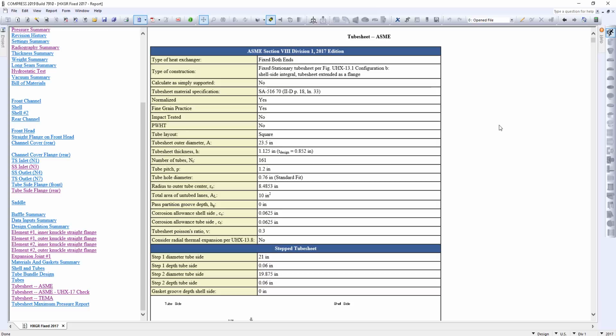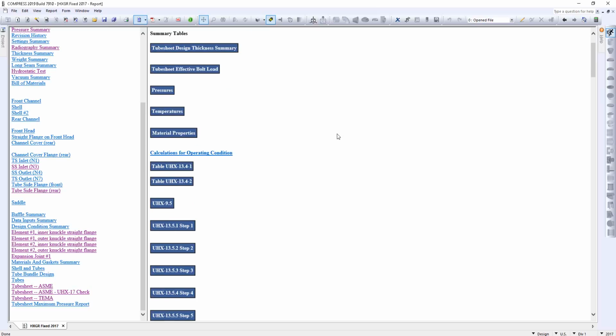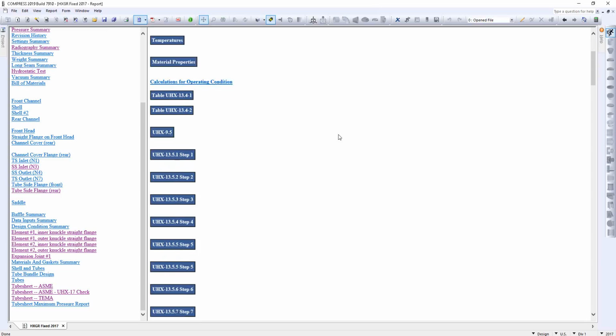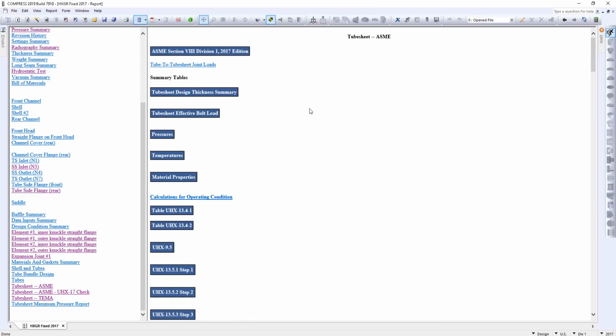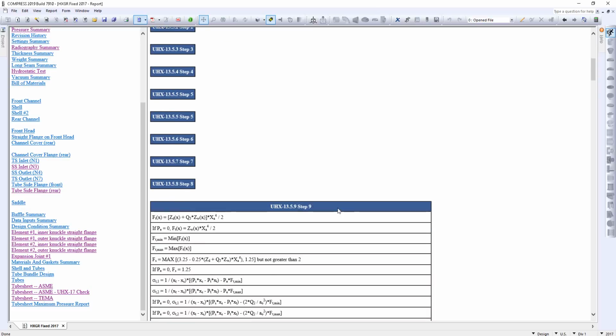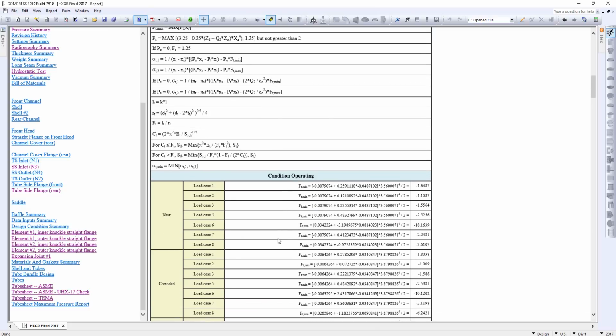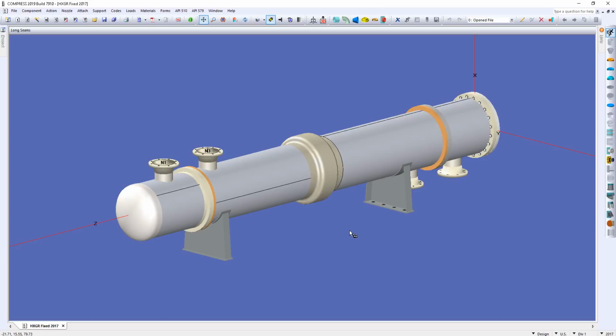So in Compress, we've made it easy. We have what we call a collapsible report. If you click on the heading up here, we will collapse the entire report like so. This makes it very easy for you to navigate through the individual steps in the UHX rules. Additionally, if you click on the heading again, you'll expand them. And you can individually collapse them as well just by clicking on the headings of each of the sections. So if we're looking at the calculations of the operating condition and I want to look at step 9, I simply click on the heading and all of the formulas we use, and down below, all the values that we use to calculate different results are listed out here as well. Then switching back to the model is a breeze. All you do is click on the report icon, like so, and you're back at the model, and you can make any changes you may need to.